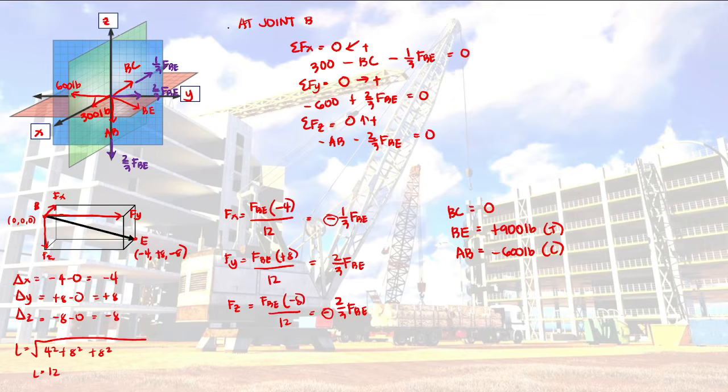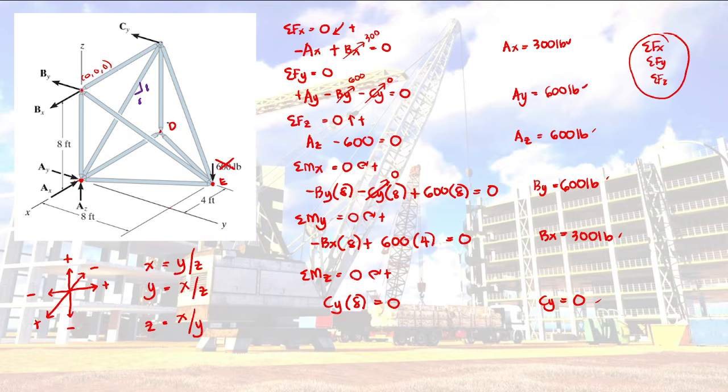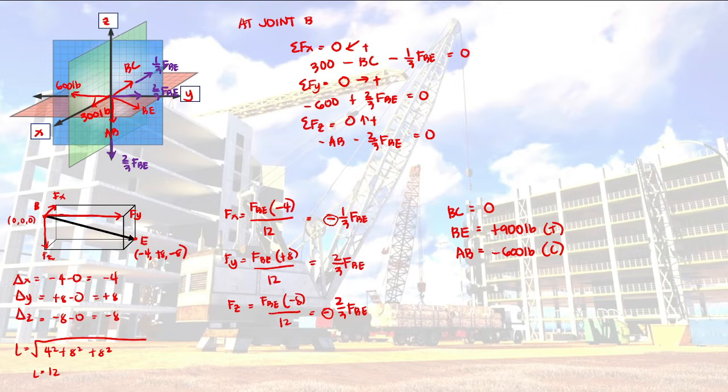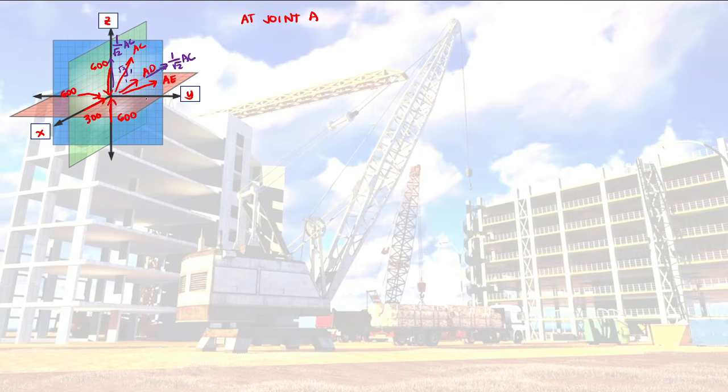How about our AE? Ang AE natin is again at the x-plane. So, we can just use the slope triangle. Dadalawa lang yung component natin dito. So, we have 4 and 8. So, this would be 1, 2, square root of 5. So, our components here: this would be 2 divided by square root of 5 AE. Then, meron din tayo dito na 1 divided by square root of 5 AE.